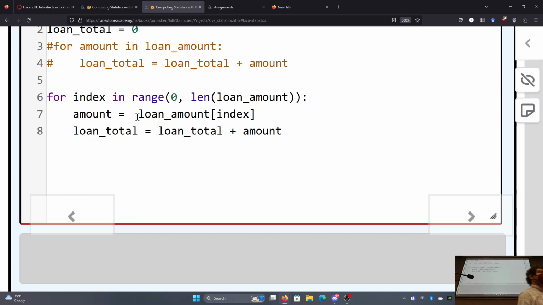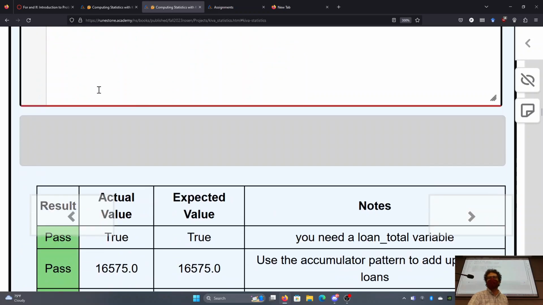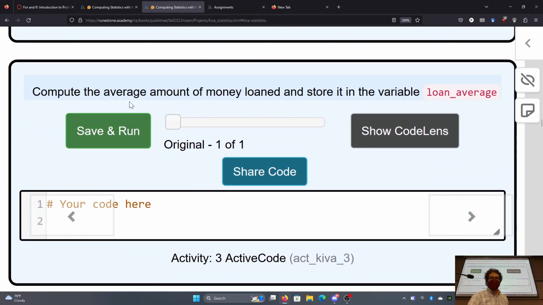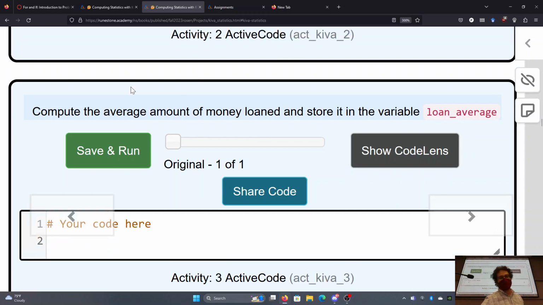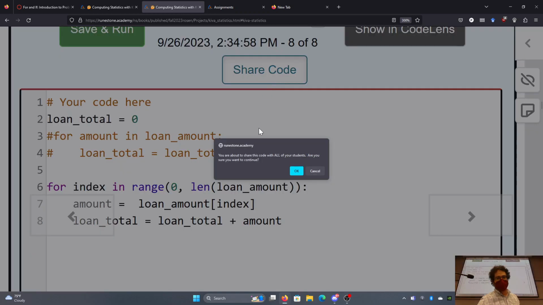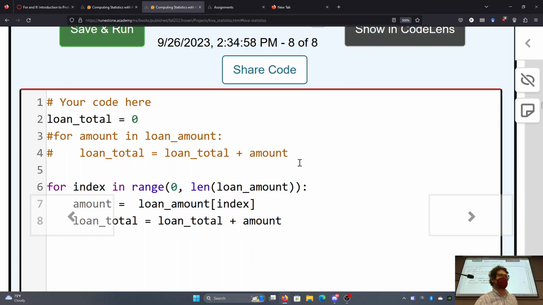This is the way that a lot of other programming languages work, where it doesn't necessarily give you a for each loop. Instead, you have to iterate over a value, and that's typically a numeric value. Okay? But again, any of those ways that I showed before would have been fine on an exam. I don't care how it works so long as it gets done. Okay? Now, here we go. We can use that answer. So now, let me go ahead and share that answer just in case you missed it. So share code. And of course, you can just access that by reloading the page if you need to.